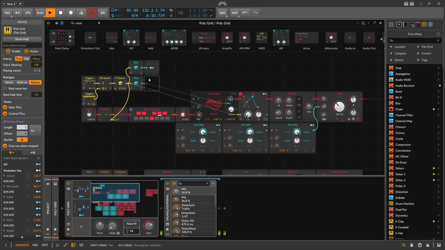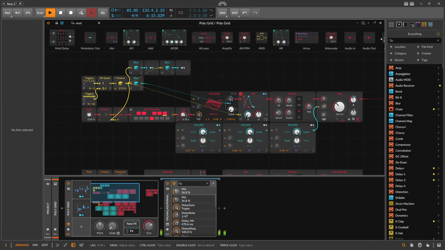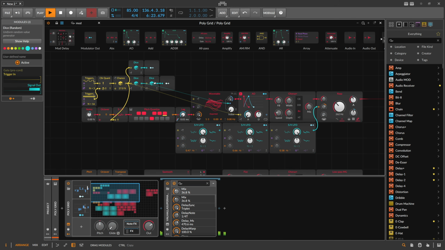Let's also change the lag here every time we trigger. So let's go to 0 here. So it's not always the same, you know, glide setting between the notes.